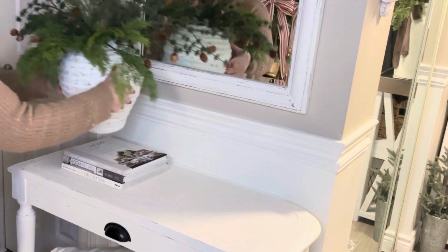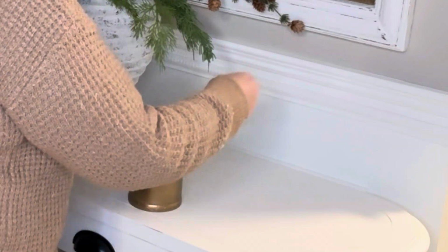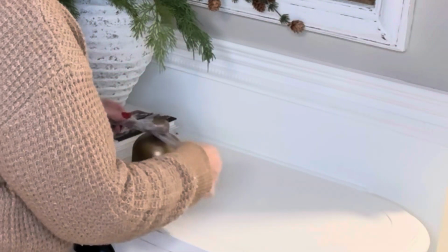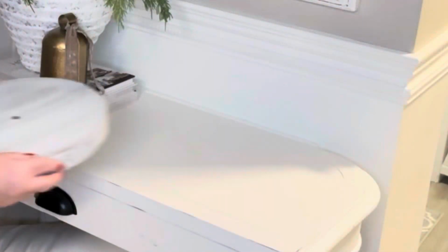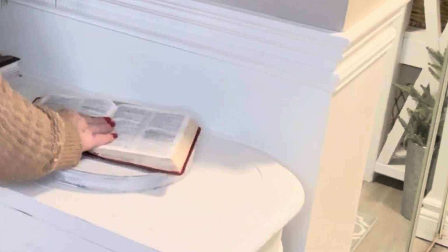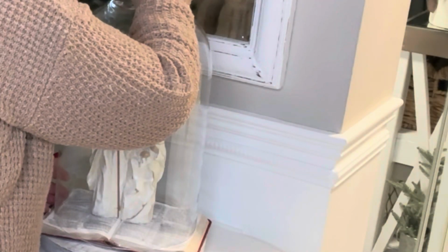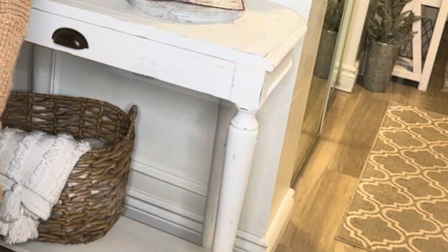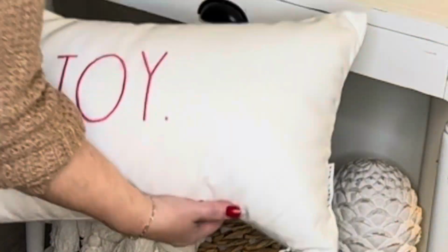So I'm going to add some books again, use them as risers. And I already pre-made my vase with the cedar boughs and some pine cone stems that I got at Hobby Lobby. Here I'm going to be putting some velvet ribbon on my little vintage bell. To this side, I'm going to be adding this riser, a Bible, and my condensed version of the Nativity. And to keep them warm, a large cloche. Underneath, in this large basket here, I'm going to add a little pillow with the word joy written on it.